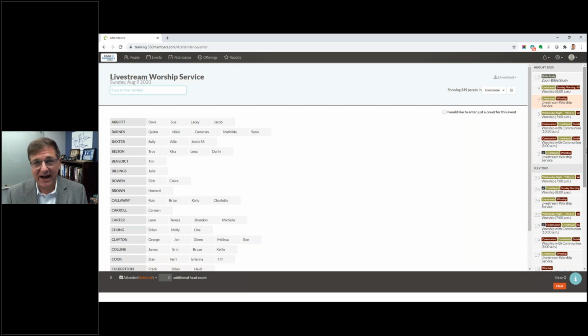So even though we have them on our calendar, we're not going to be able to take events or take attendance for them. But we are able to pull the attendance for things that have occurred. And again, the recommendation, because this is accessed through the web, and you need to take attendance, and sometimes you're not in the church office.